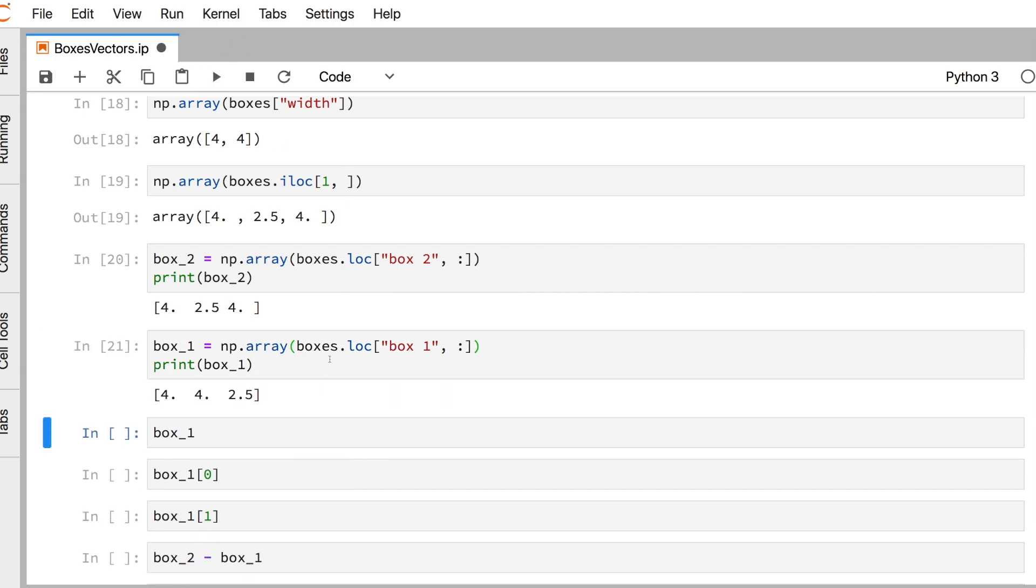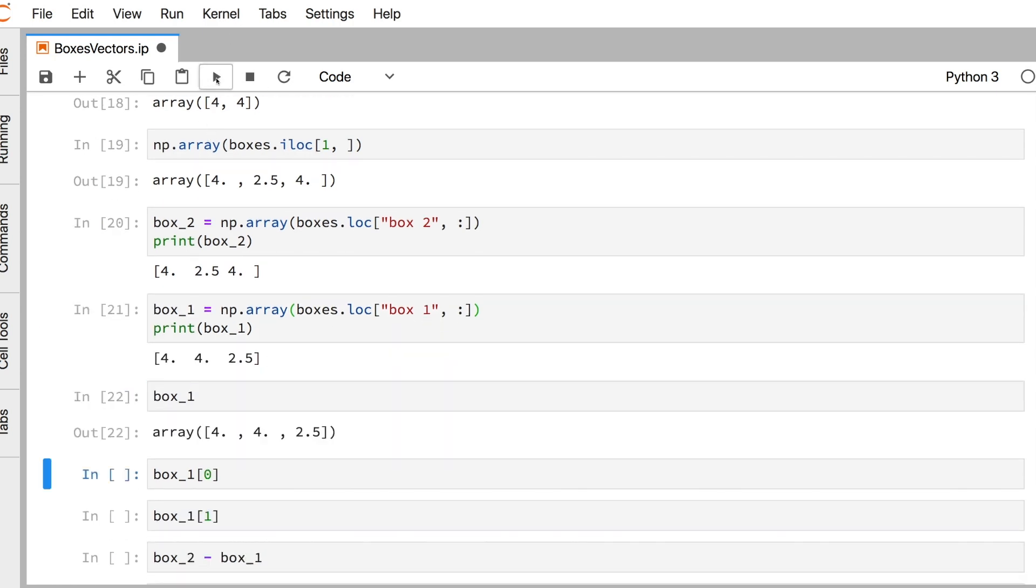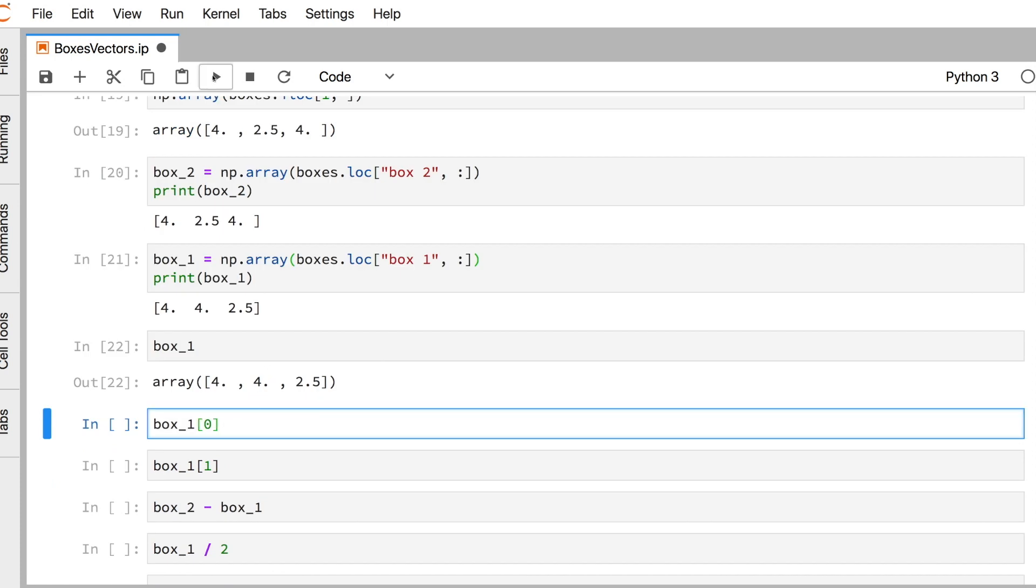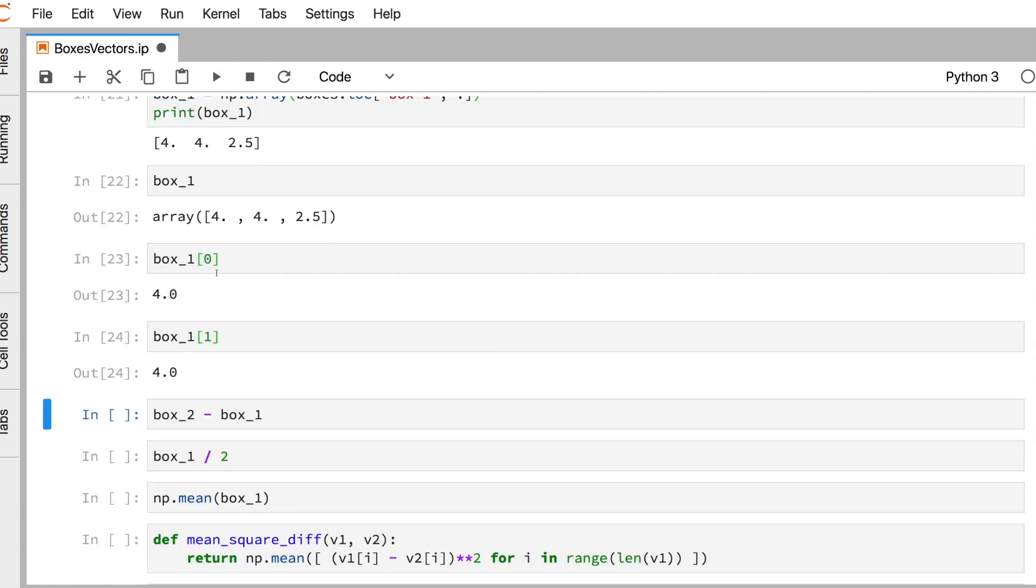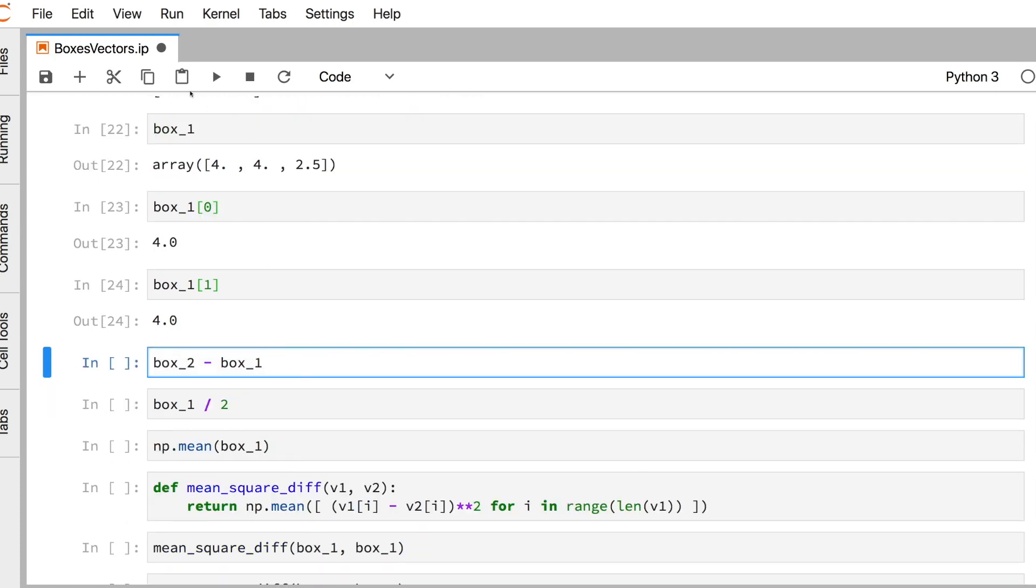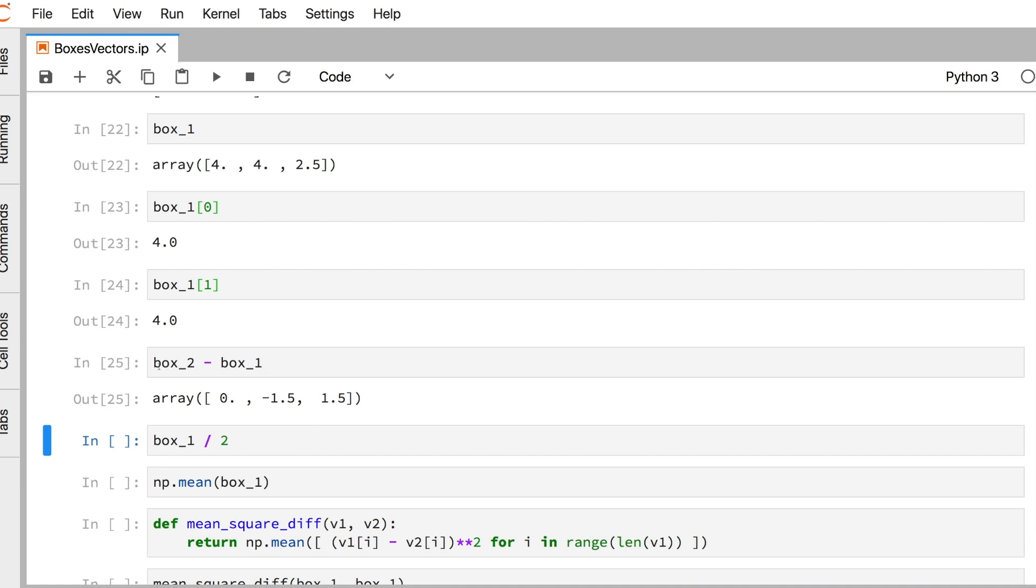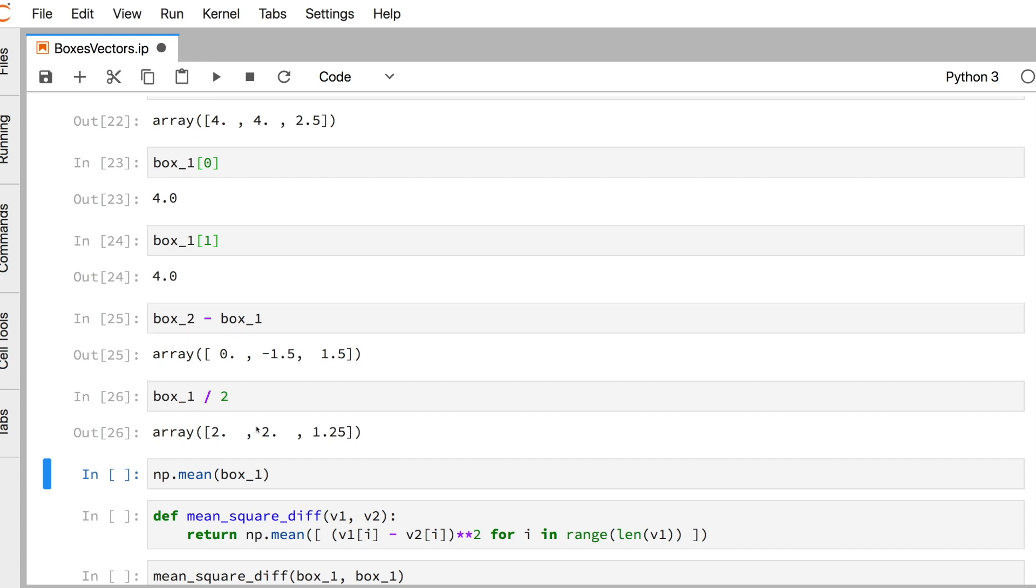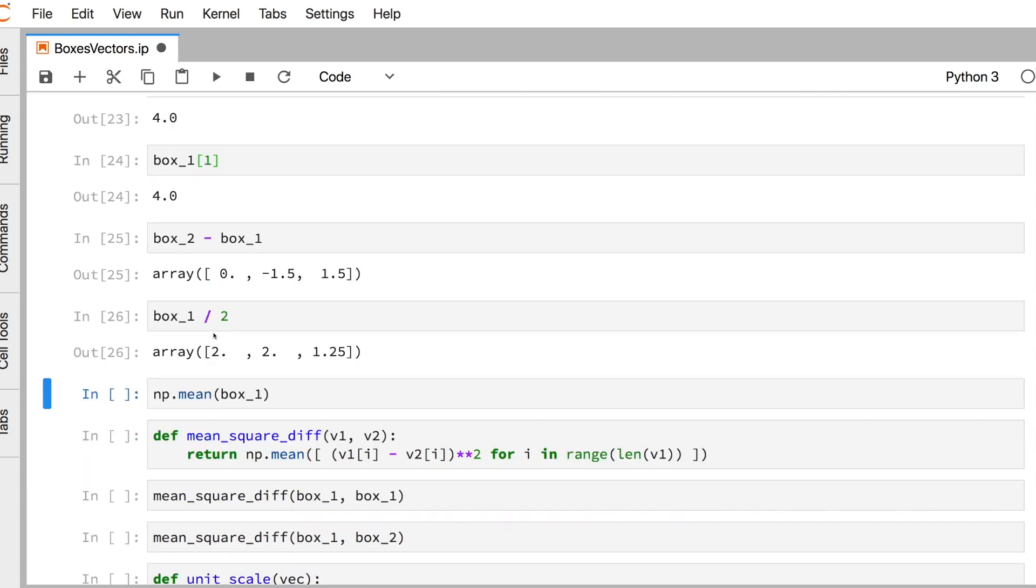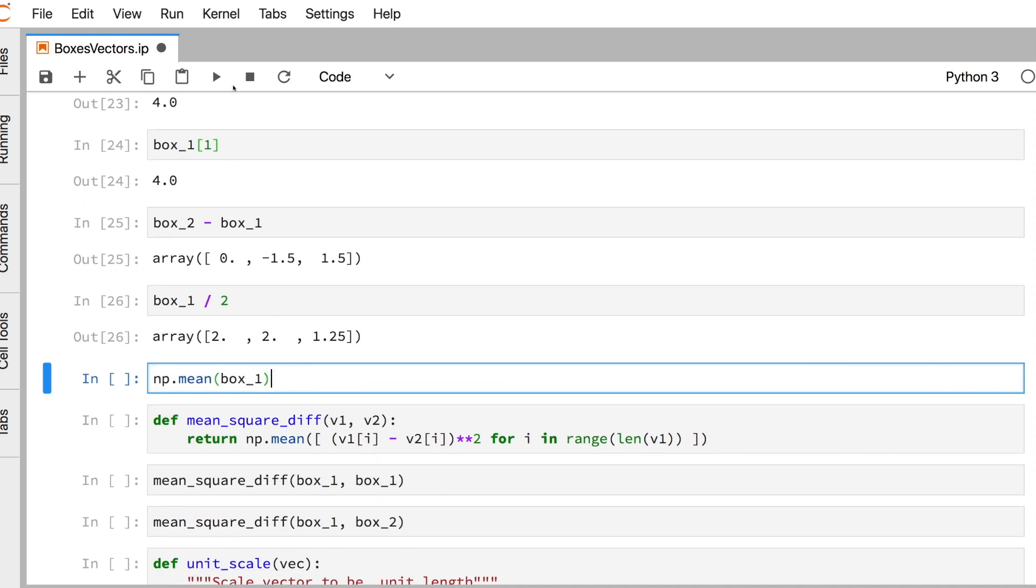And finally, we can get to what we always said vectors are for, things we can pull entries out of. So here, now, we're pulling out different entries, the first and second entry from this box 1 vector. We can also do our vectorized operation, compute the difference from box 2 to box 1 of each entry. Remember, they both agreed on a 4-inch width, but they differed in their height and weight. We can also do a renormalizing. We can divide by 2. And again, notice it happened to all entries. This was 4, 4, 2.5 before, and now it's 2, 2, 1.25. We can compute the mean, as promised. So we're now working through every concept from the original slide deck.